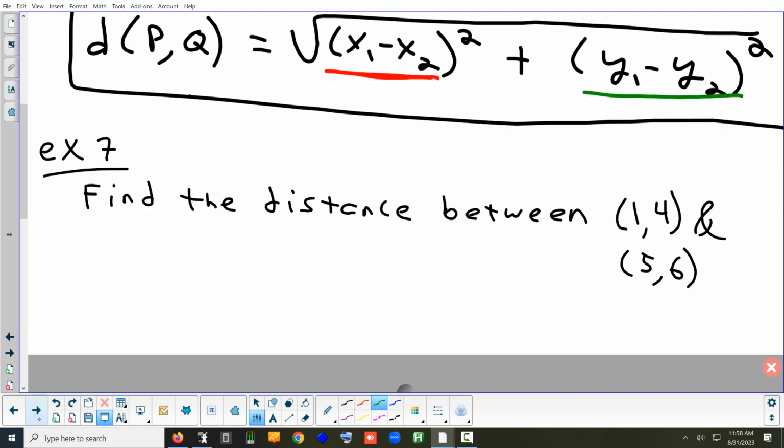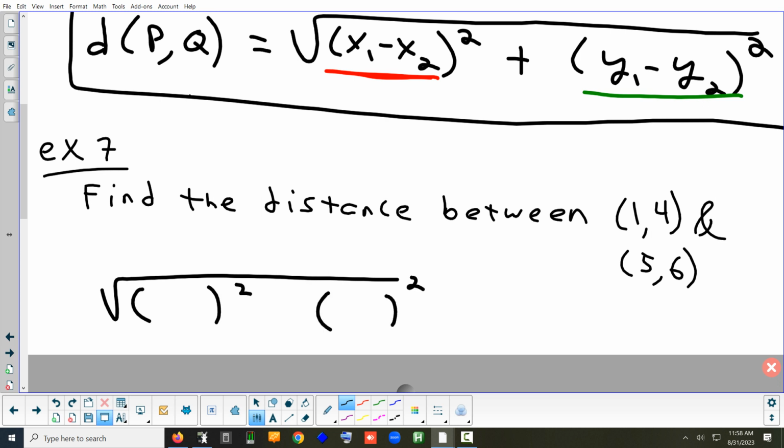Okay, let's try one of those. So if I was going to set that up, what would my x1 value be? Yeah. 6 minus 4. So we could do that as 1. Can't you also do it? Actually, no, you have to use the first x, right? You could have done 1 or 5. It wouldn't make a difference because you're squaring it. So as long as you pick either 1 or 5 for x1, you're okay. So we picked 1. So what does that mean x2 is? That's right. 5.